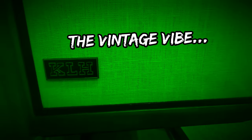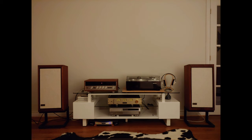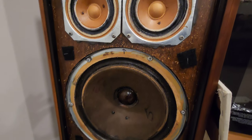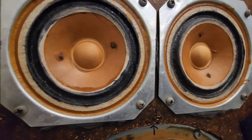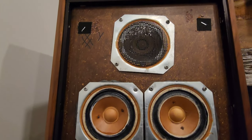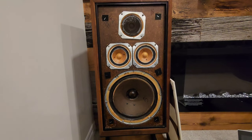Welcome to the Vintage Vibe. They really are that ugly underneath those beautiful retro grills, complete with sharpie marks on the speaker cones and on the cabinets. These are like only an audiophile or a mother could love type speaker. Four speakers, three-way acoustic suspension, designed in a very heavy cabinet that's got a beautiful oiled walnut finish on it. We're going to talk about these in detail right now.